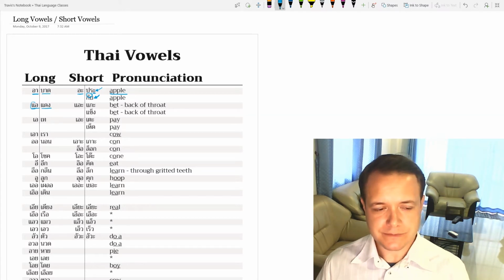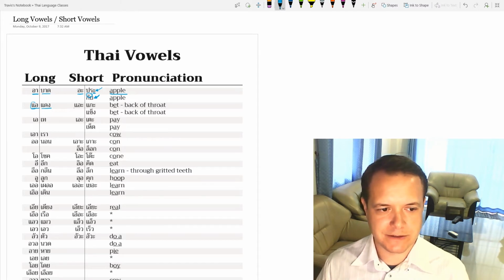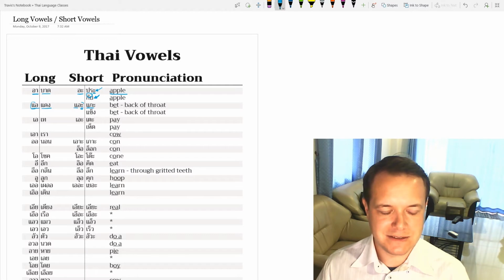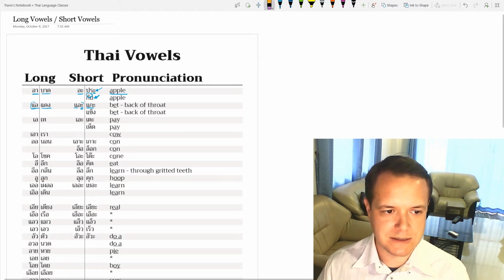Then the shorter version, so you'll see this will happen a lot. Here are the two vertical lines on the left to indicate that it's sara e. And then on the right hand side, we have these two hooks that look like sara a. But in cases where it's not by itself, so we have both of these combined, usually this sara a, or these two hooks, are a symbol that it's a shortened form of the vowel that you're familiar with, or the long version of the vowel. So this is kind of a symbol that shortens it. So we have sara e. And for example, we have this word, the kokai, ke. Same situation when there's a closing consonant.